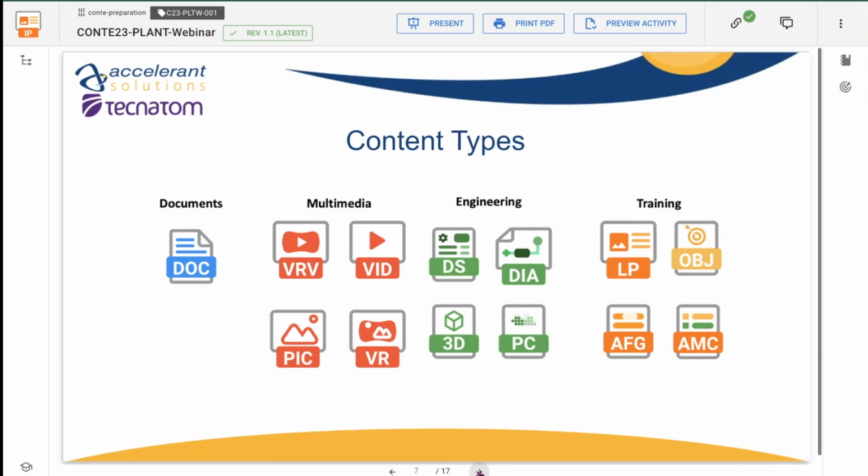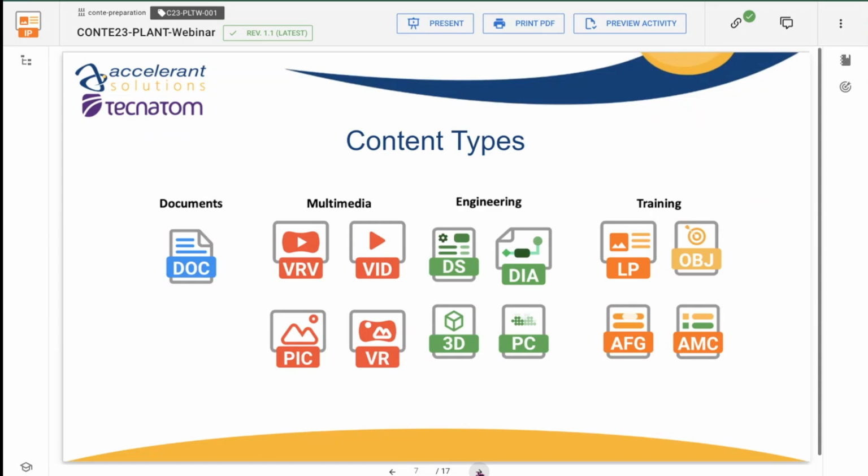We have a library of about 70 3D models, which we utilize during projects and incorporate those into the training where appropriate, and those are yours to keep. Also, recently we've added the ability to add point cloud files. That's what the PC stands for. So if you've had your station laser mapped, if we can gain access to those point cloud files, we can also incorporate those.